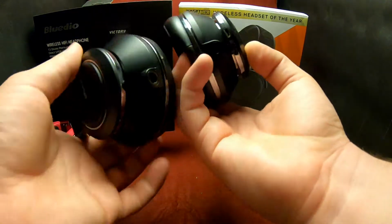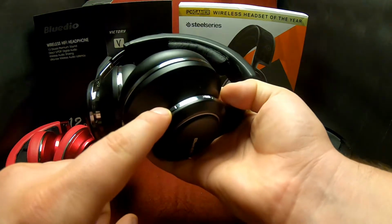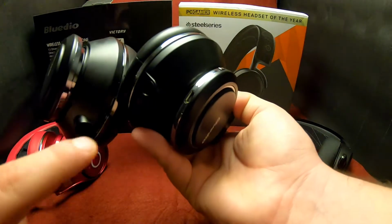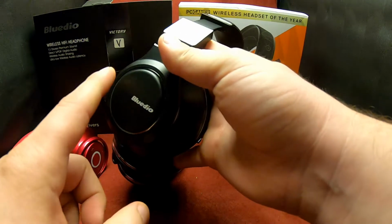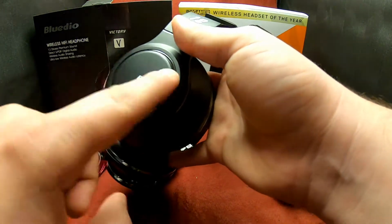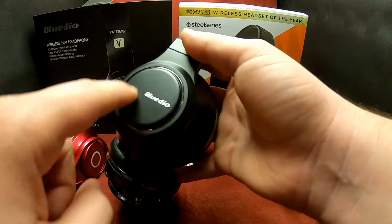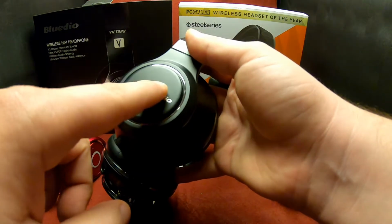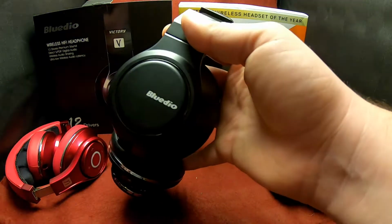So this one powers on via switch here. You pair it right here with the Bluetooth button. Your charging is micro USB at the bottom. There's a little indicator light there, and if you want to change tracks or whatever, you swipe it up and down, volume. It's all done kind of like how the old school iPods were, with the little, I believe they were the iPod Touch or iPod Video, whatever, before the touchscreens were out. They had that little wheel, and basically that does the same thing.